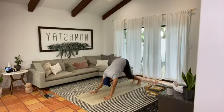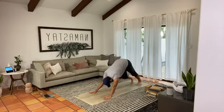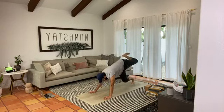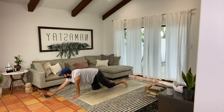And really be aware of how your body's feeling and what it's asking for as you're moving through this. Don't just go into automatic mode, which is easy if you've had this practice for quite some time. We're going to stick with the right side. So again, inhale the right leg up, bend the knee and stack your hip this time. Right hip is stacked on top of the left. If this is a little bit too much for you today, maybe you drop that left knee down and the left forearm as well.